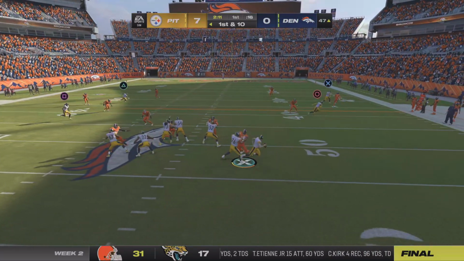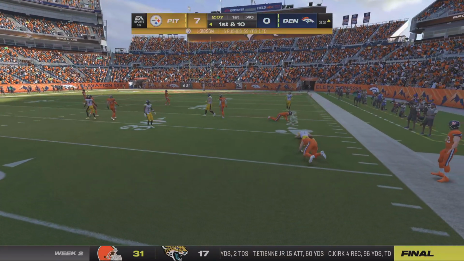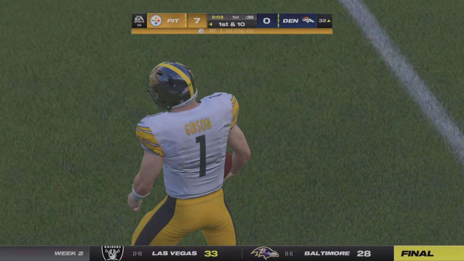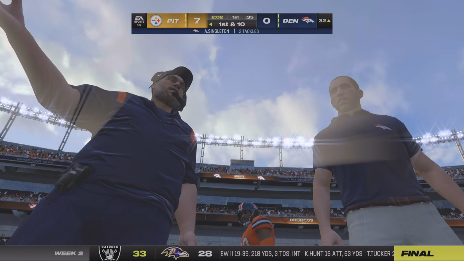On first and 10, Gibson eluding the pressure right. And past the 35, he'll be dropped a yard or 2 shy of the 30. The escapability in evidence there as that one good for 15 and a first.